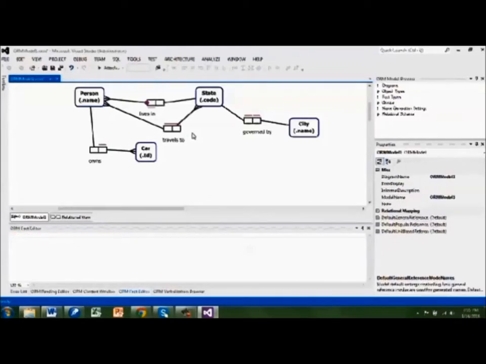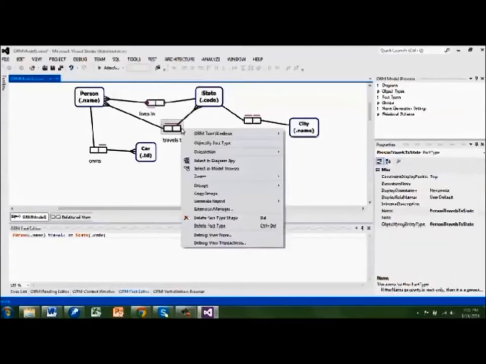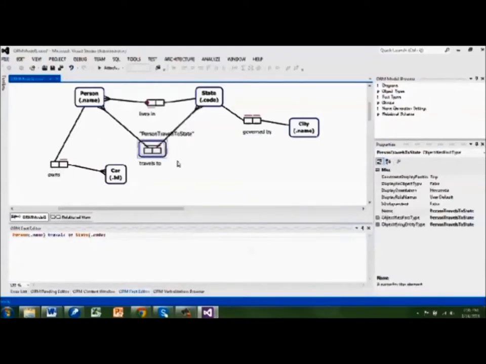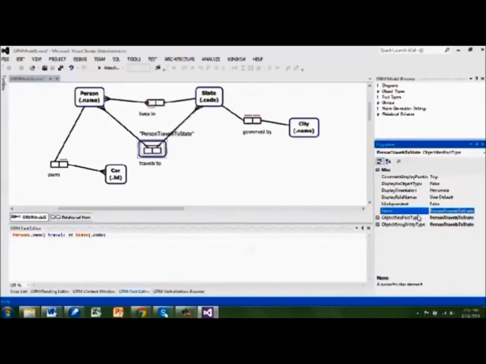And the way we do that is we turn this travels to relationship into an object by itself. So we can select the whole thing, right click on it, and the very second choice here is objectify the fact type. I'm going to move this down. This is now going to be the name of that entity, person travels to state. Well, we could be a little more descriptive than that. And so we select that, which we've already done. We come over here to the name of this objectified fact type. Notice now here it says it's an objectified fact type. We come down to name, and then we can type in whatever we want here. Let's say we'll call it trip. This new object is called a trip. It's now a noun that's made up out of this many-to-many relationship.